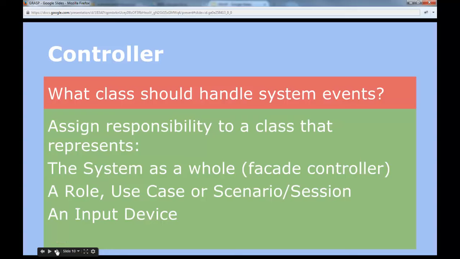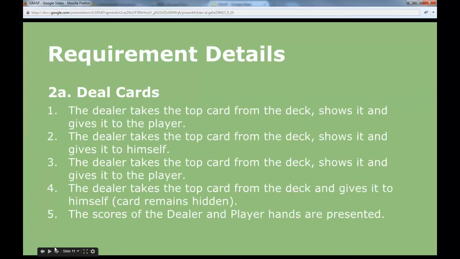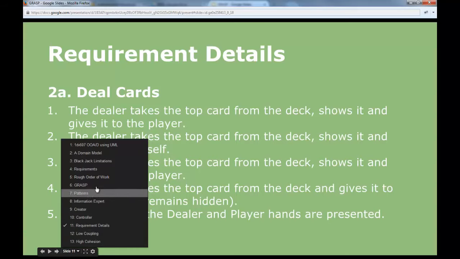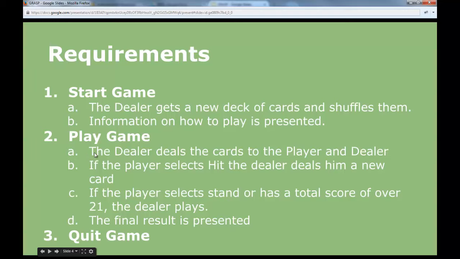So, let's move on. We have maybe taken on two quite simple requirements so far. If you remember, the big requirement is to play the game. But we can at least start the game, get the instructions, and we can quit the game. And to start a new round, this is the first step, really. And I think it's 2A, if I'm not mistaken. Step 2A here, so we have some more details here.